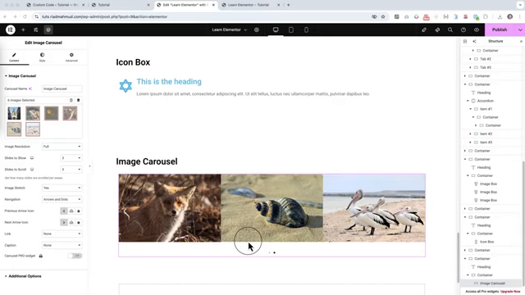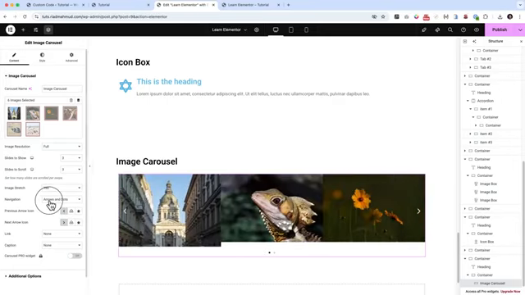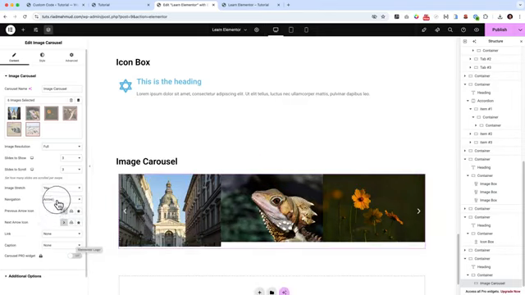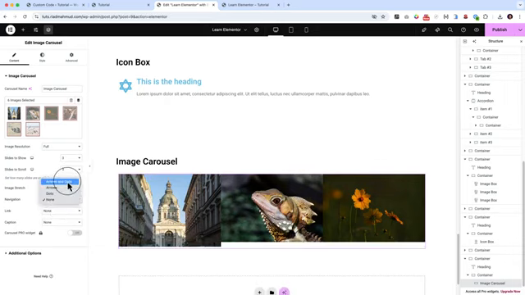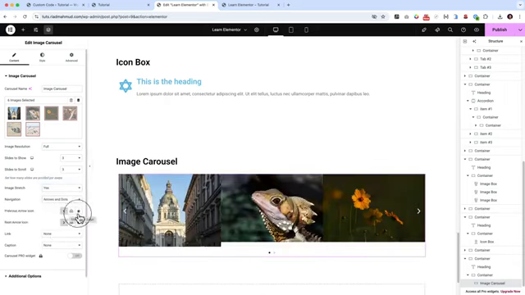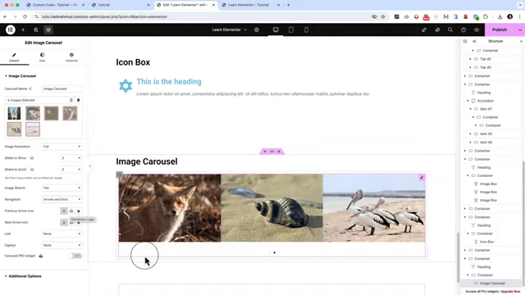So here you can see the navigation. The next one is navigation dots. So it's appearing here, arrow and dots. If you want, you can only display arrows here without dots. If you want, you can display dots only, and if you want, you can display none here, nothing. Let's make it display arrow and dots. You can change the arrow to a custom one. So as of now, I'm just using the default one here.